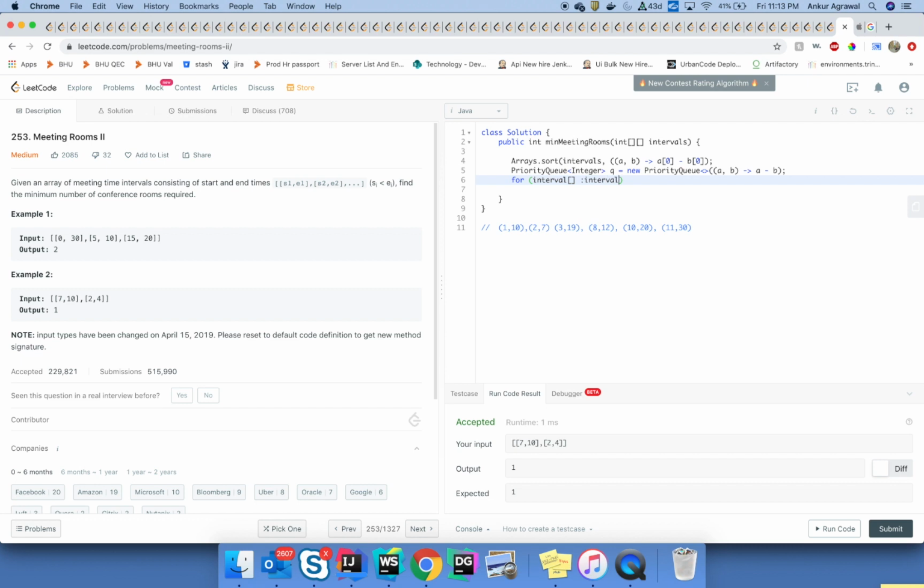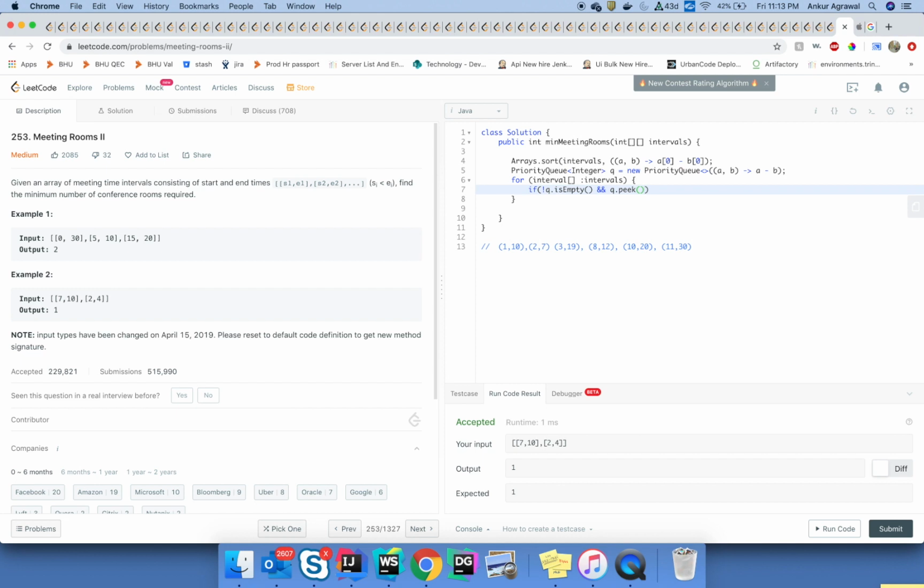And then all you have to do is just iterate this array. And you check if the room which is available at the very top can accommodate your meeting.